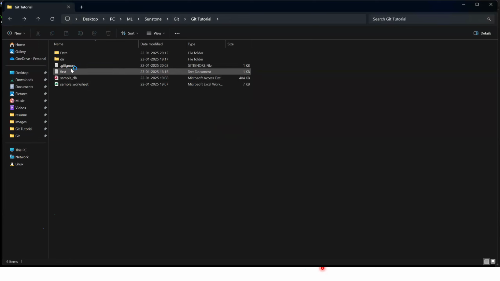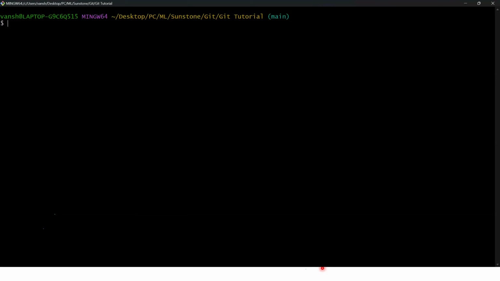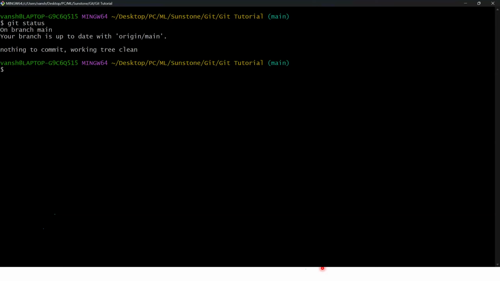So we have three main files, then the dir and the data which we are ignoring, and a git ignore. I will check my git status to see if anything changed. No, nothing, because I have changed the .log file, and if you remember, yesterday we already ignored the .log file.